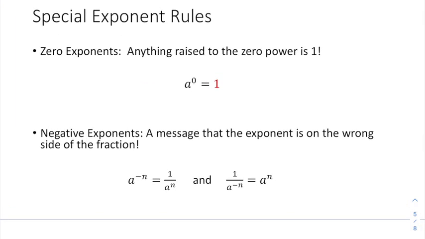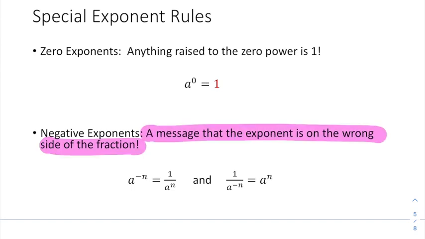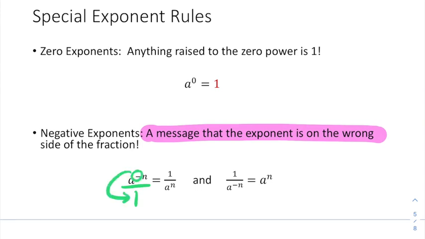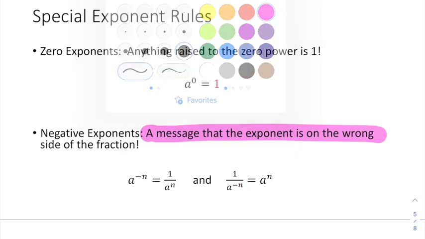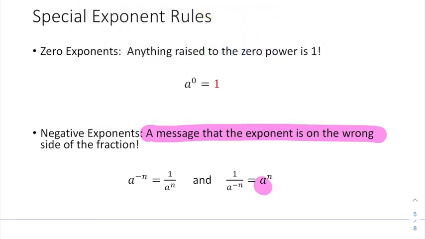The next special exponent rule is the negative exponent rule, and it's a little more challenging to understand. What makes a negative exponent confusing is that the negative symbol is less computational and more of a message — it's a message that the power you're dealing with is on the wrong side of a fraction. If you have a to the negative n, you turn it into 1 over that power. The same applies when the negative exponent is on the bottom: it needs to come up to the top. This rule is a lot easier to understand when you start seeing examples.